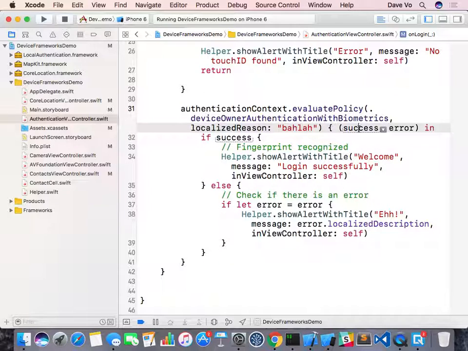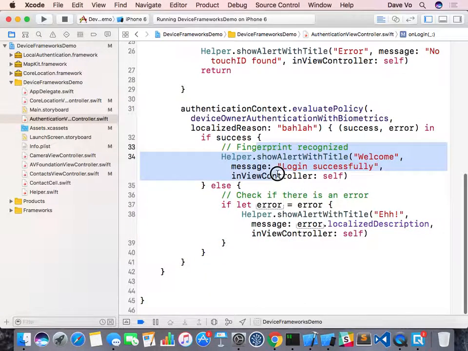You don't need to do anything else. It only has the API checking if your finger is registered in the phone. If it's registered, it says success, else it will return the error, and then we just display the error here. Here it says login success, for example. Okay, it says login success.